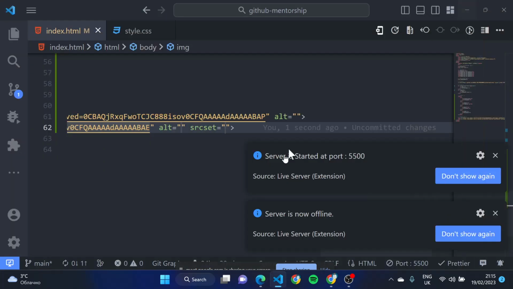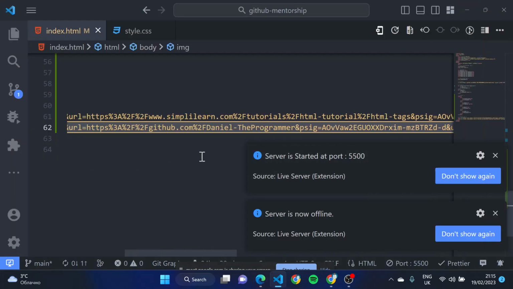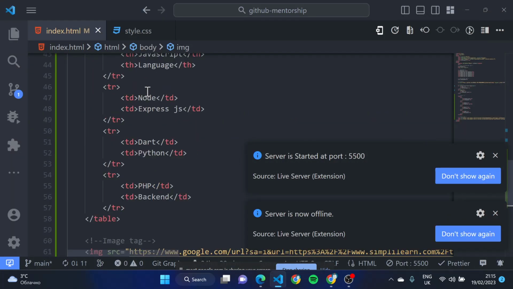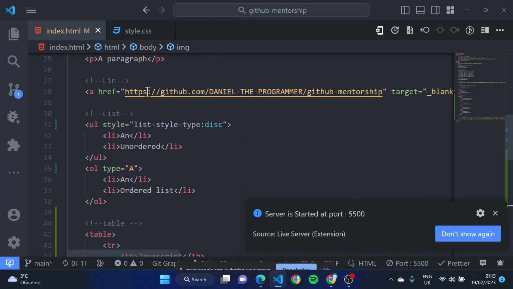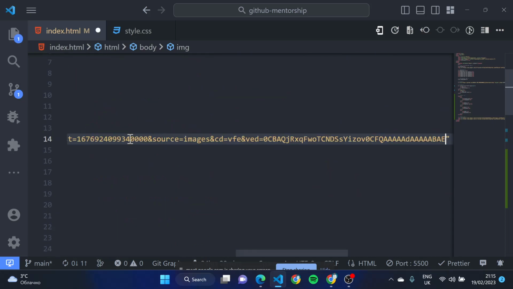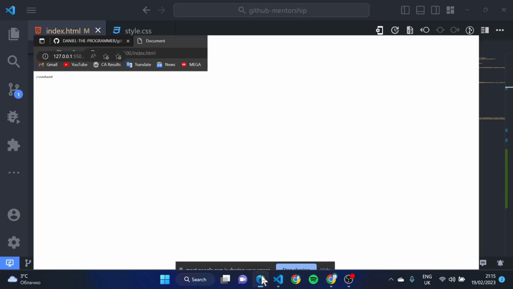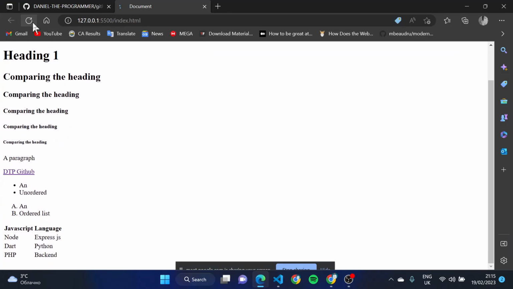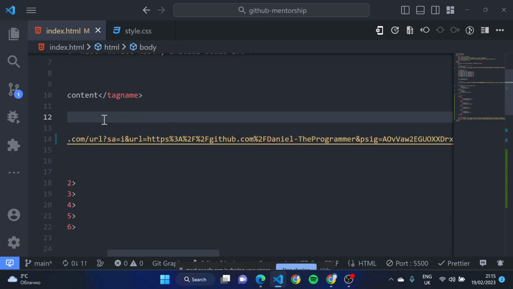Image not showing. That's serious. Let's try adding here and see what happens. This is strange.